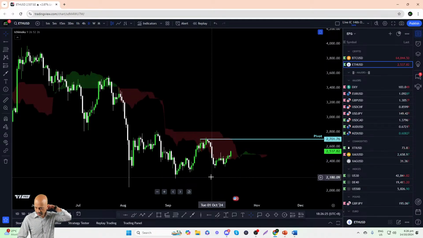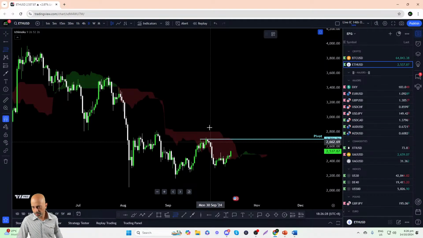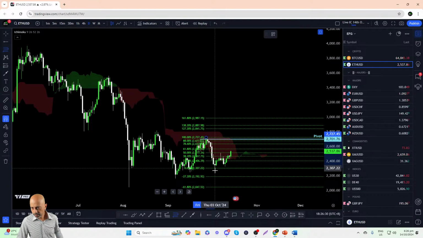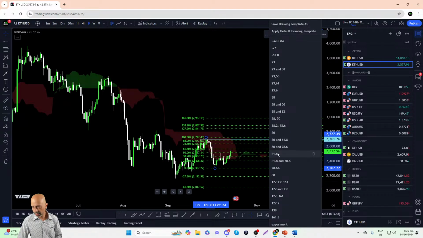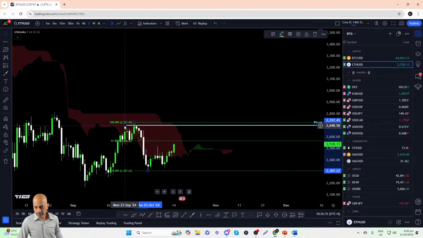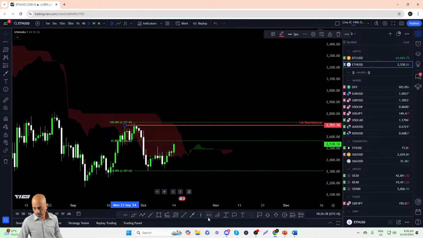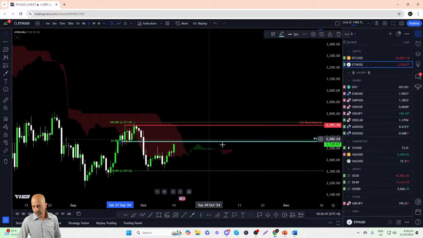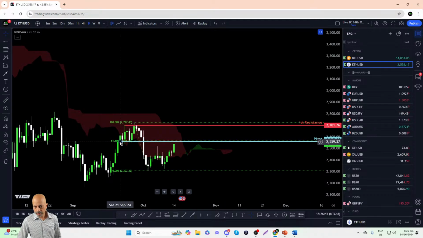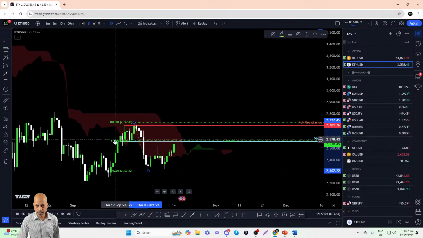Actually, there's another level I would probably identify. Wait, let me just see. At around the 61.8%. Sorry. I'll identify the pivot at around the 61.8% Fibonacci retracement because I see a nice pullback resistance level here. When I look at 2,560, this level previously functioned as support on 21st of September till the 30th of September, a nice little support level before finally breaking lower. So this could now function as a potential pullback resistance level, and it's also accompanied by a Fibonacci retracement at 61.8%.